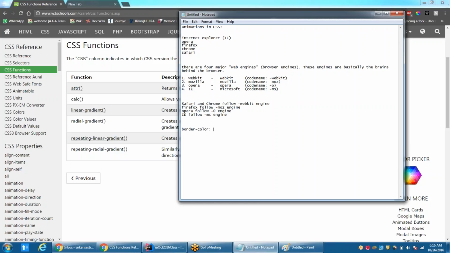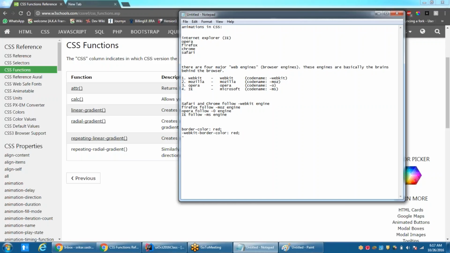Let's assume that border color is a special style. If you simply say border color red, we need to make sure that it is supported in all the engines, and chances are we need to specify it like this for WebKit.